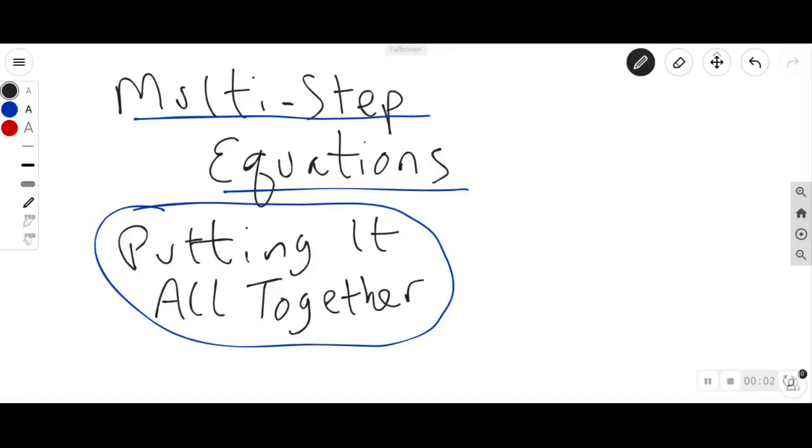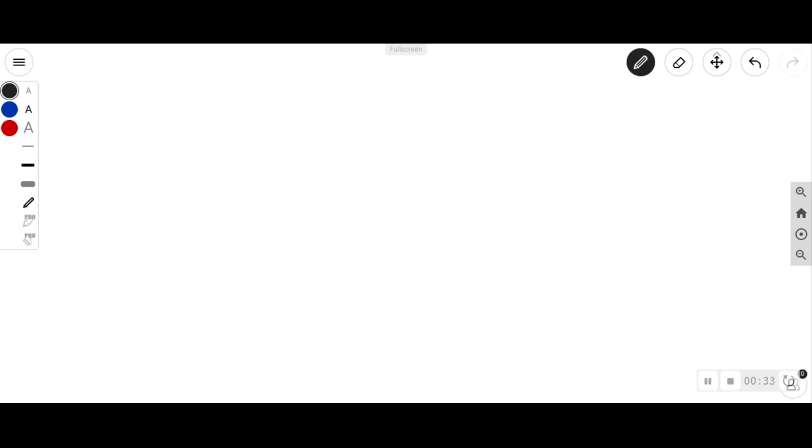Hey everyone, this video is going to be covering sort of the end of our look at solving equations. We're going to be looking at putting it all together using what we had in the other videos: distributive, like terms, variables on both sides, and two steps, and meshing it together to look at some higher level problems. So we're going to be looking at a number of them to find their answers and then check them to find the solutions. Remember, we're going to run reasonably quick, so if you need to pause, go back, relook, then go ahead and do that.